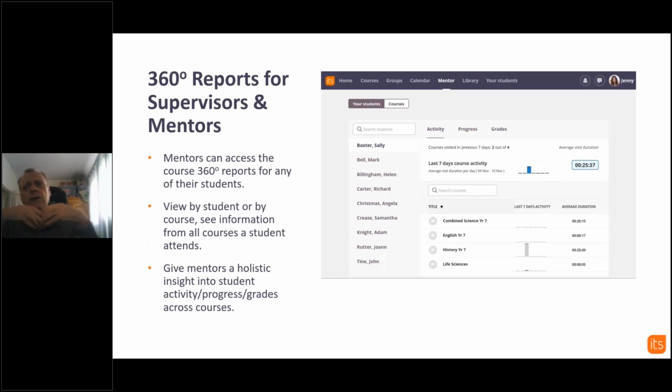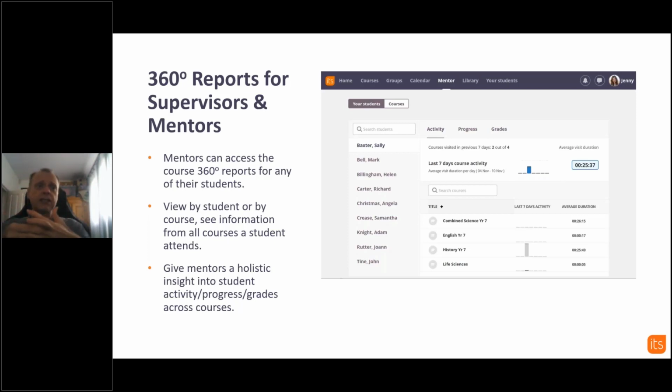So they're looking not just at Sally within science, if I'm a science teacher, but at Sally within all of the courses she's taking, and she might be taking several courses this year. And it's not just Sally I have responsibility for, it's many other students as well. We call those supervisors and mentors.